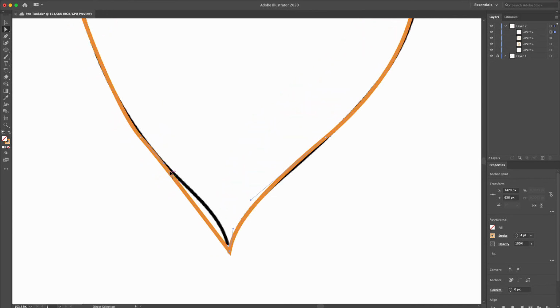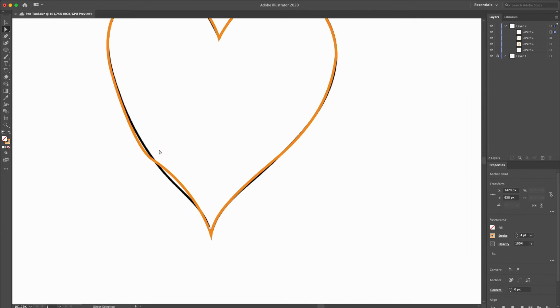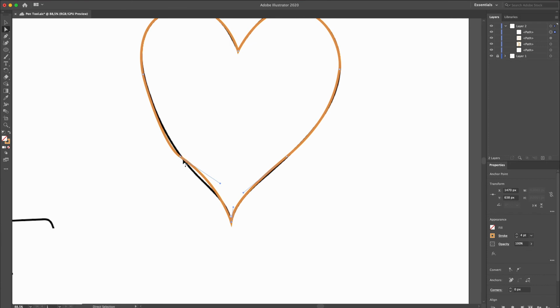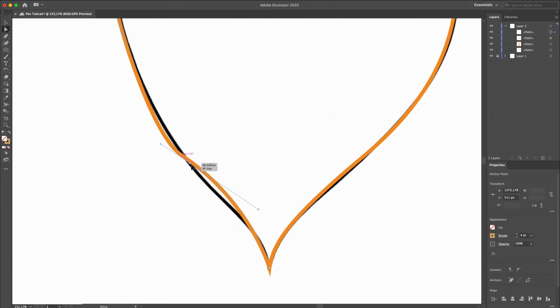And I think what we have to do now, let's see if we can make this line over here a little bit better. So I'm going to pull that curve up. You can see that now I've got a problem because of that seesaw action, I've actually pulled the line out of the heart. So what I'm going to do is I'm going to pull this down a little bit. That allows me to shorten this handle over here, giving me a slightly better curve.